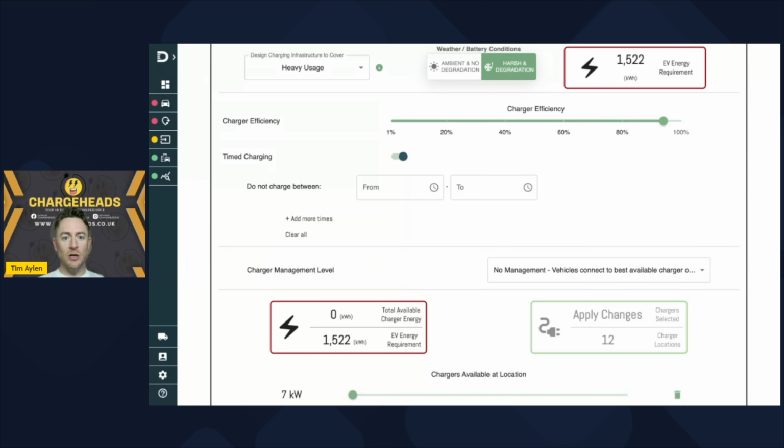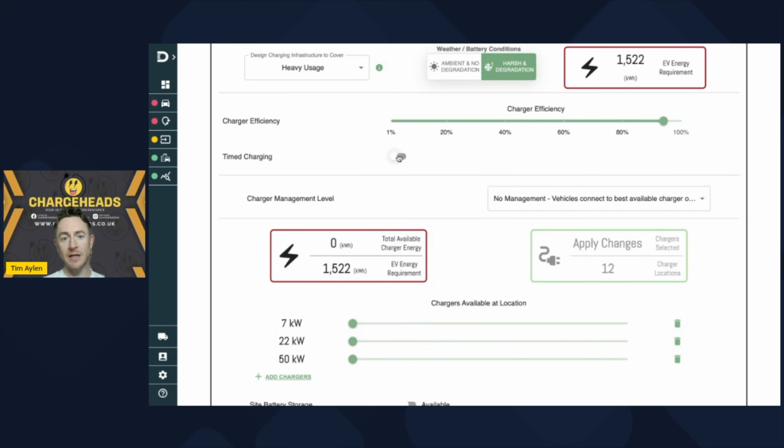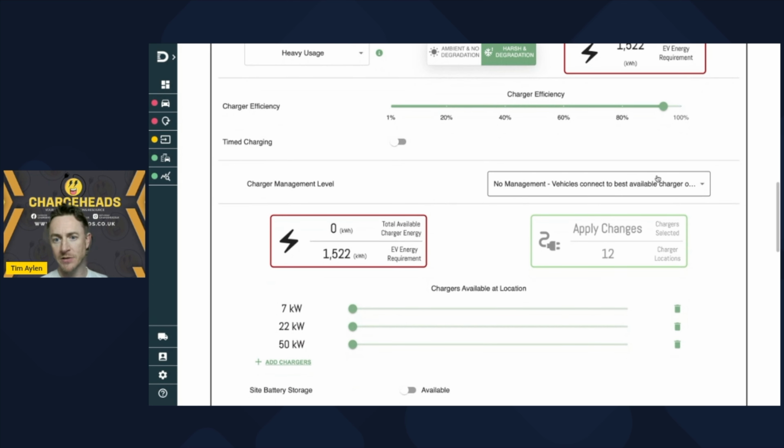Now, if you're charging in a smaller window, it might be the fact that you need more chargers and you might need more powerful chargers because, like I said, you've got that smaller window to be able to charge your vehicles potentially. So you do simulations, one without time charging with a fixed rate from your electricity provider, and one with a variable rate and use the time charging. That's, again, something I can do in another video if people are interested. Whack it in the comments.